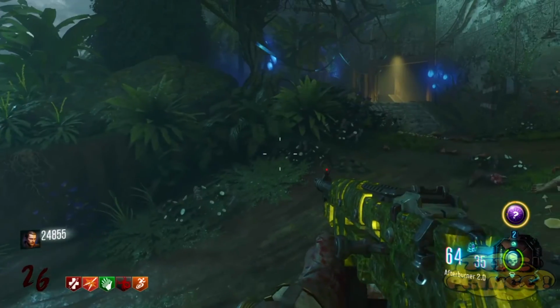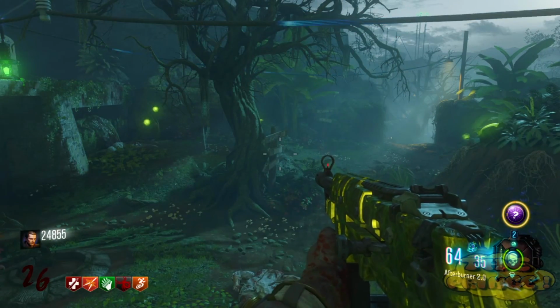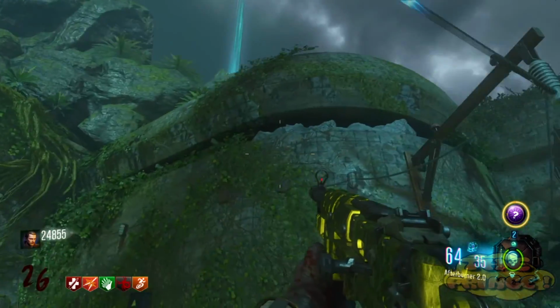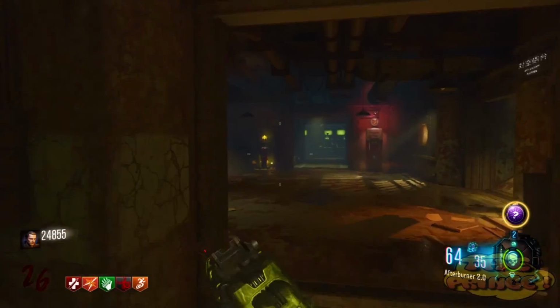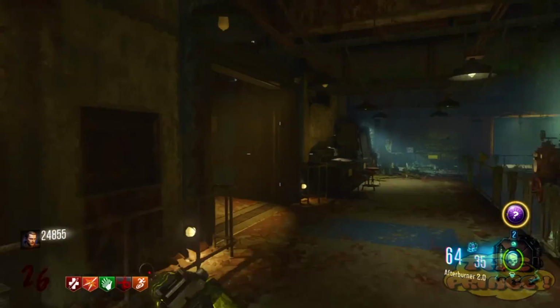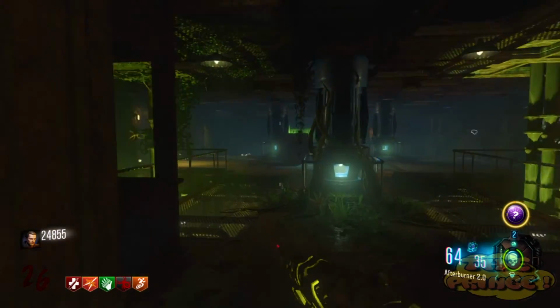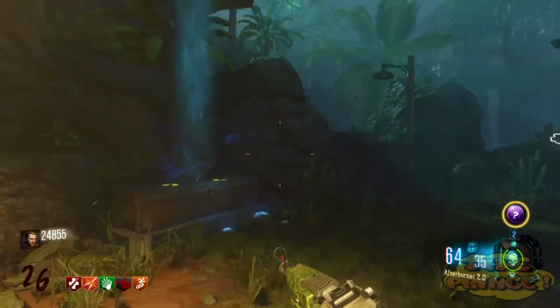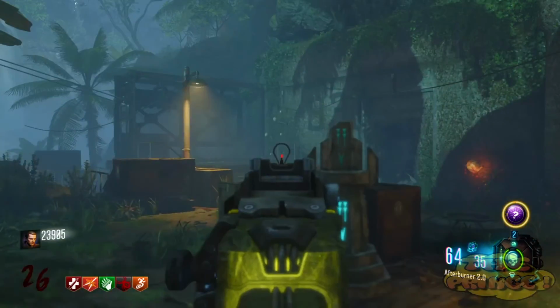Should I get a Ray Gun? Oh, this has nearly no ammo. Where's the box? If I can get a Ray Gun, I'll take it. I don't know, would the Ray Gun be better than a standard weapon? I think it would be. But then again, I wish I had Quick Revive. God damn. Okay.